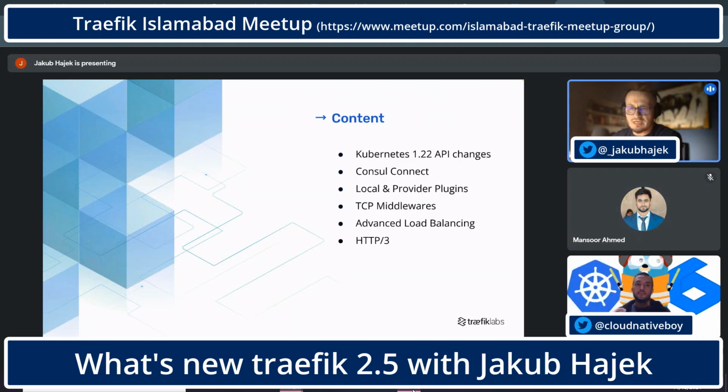Of course, there are many more changes, but these are, I would say, the most important ones that you, as a community and as Traefik users, can see. But I strongly encourage you to look at what's happening on our GitHub, so you can see how many other bug fixes and minor changes were also added to 2.5. 2.5 was released a couple of months ago, and now it's 2.5.4. This is the latest release.